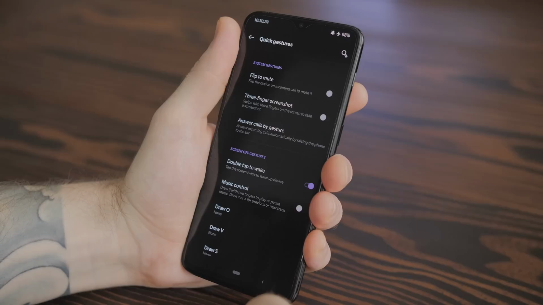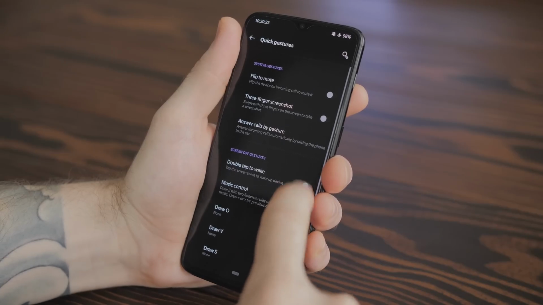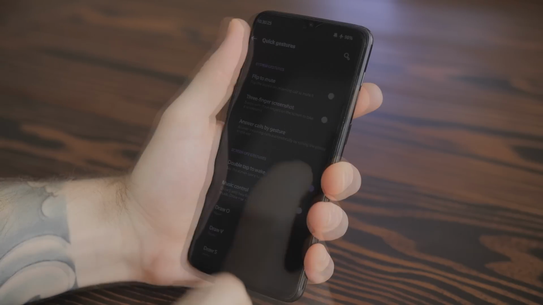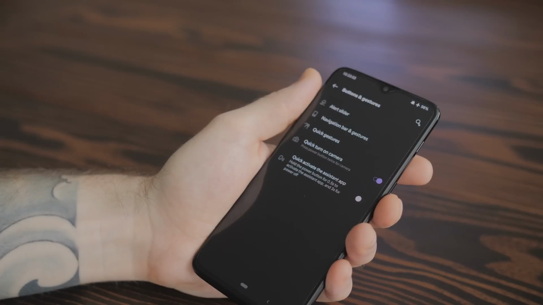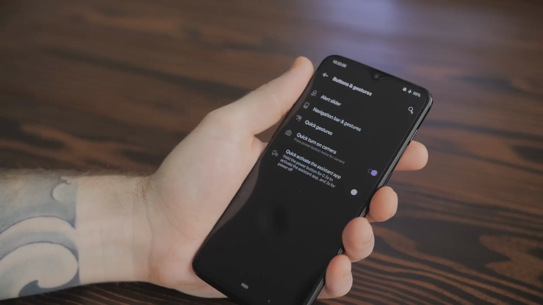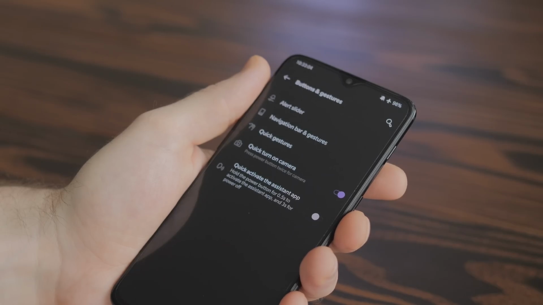The one thing I do enable is the double tap to wake so that I can see my notifications from the lock screen without having to press the power button when it's laying on my desk or whatever. And I think quick turn on cameras is enabled by default if I remember correctly, so that stays on because it's awesome. And it's great that we have all these different ways to launch the Assistant app, but since I already have it set to the home button long press, I left the power button quick launch disabled. But I mean, if you want 14 different ways to launch Assistant, you've got the options to do so.